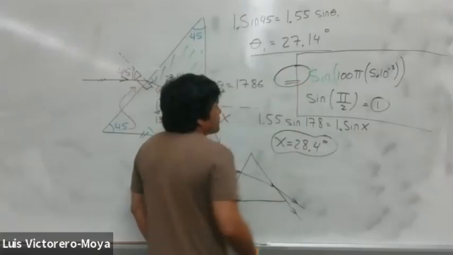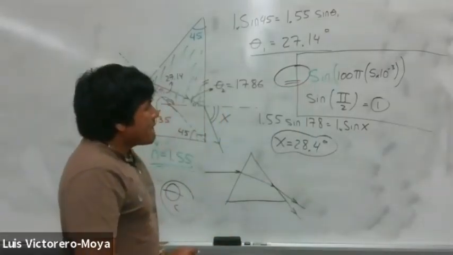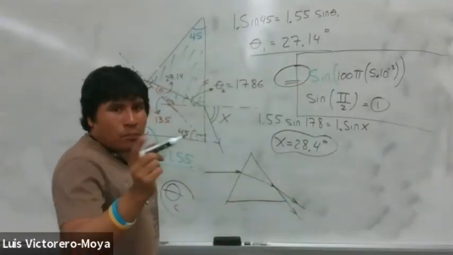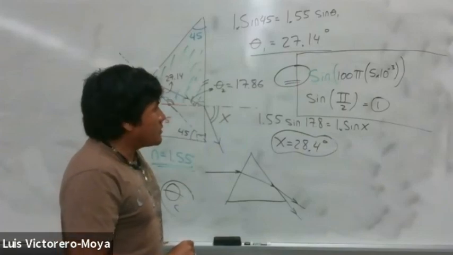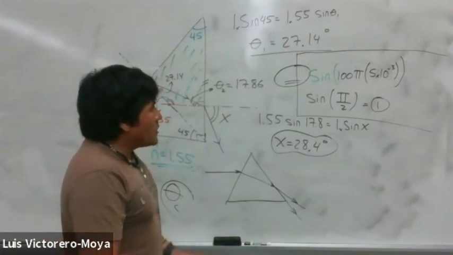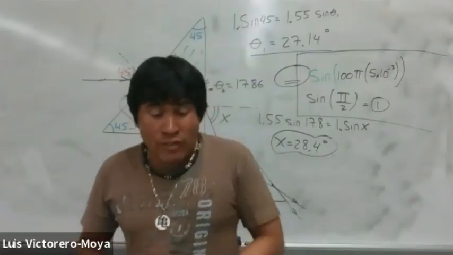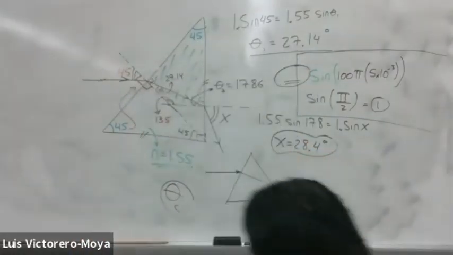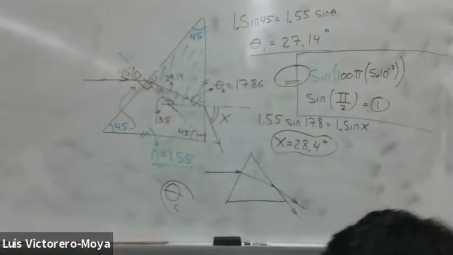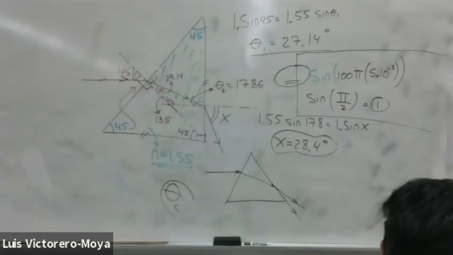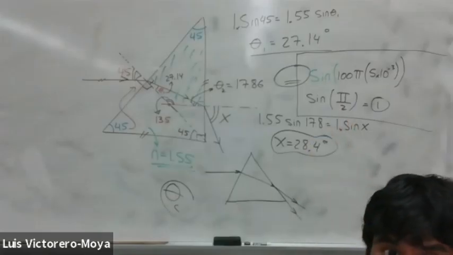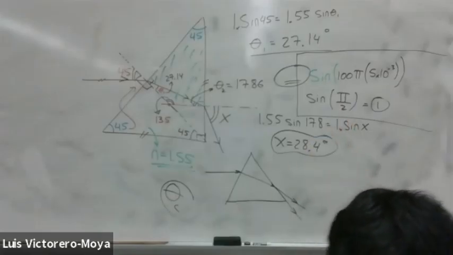Whatever you have here. So that was the idea. That's why I put a number in particular, 5 milliseconds. If you do the multiplication, you get sine of pi over 2. Pi over 2 is 90 degrees. Sine of 90 is 1. All right. So if you were to see something like that again, that's how you solve it.